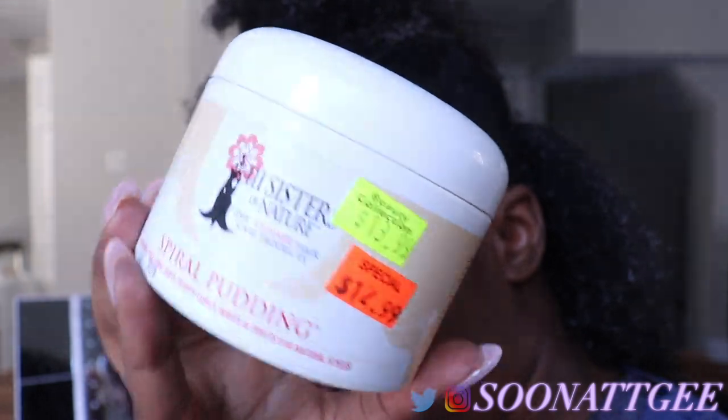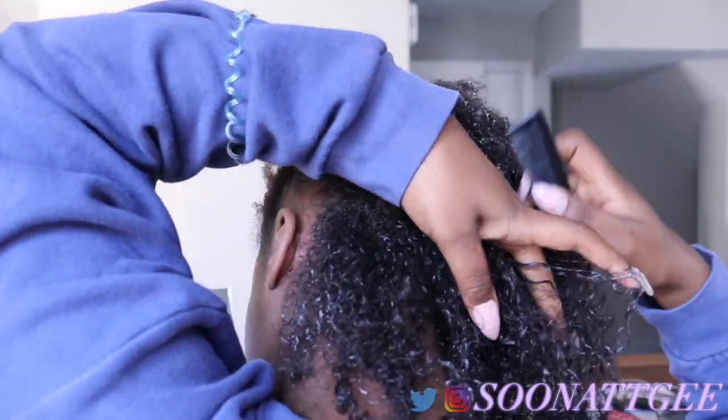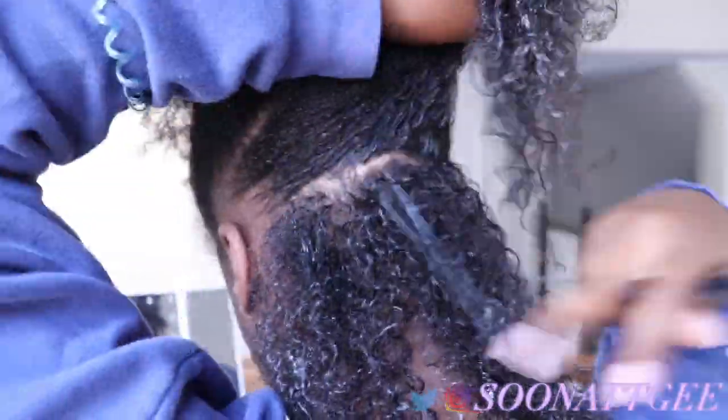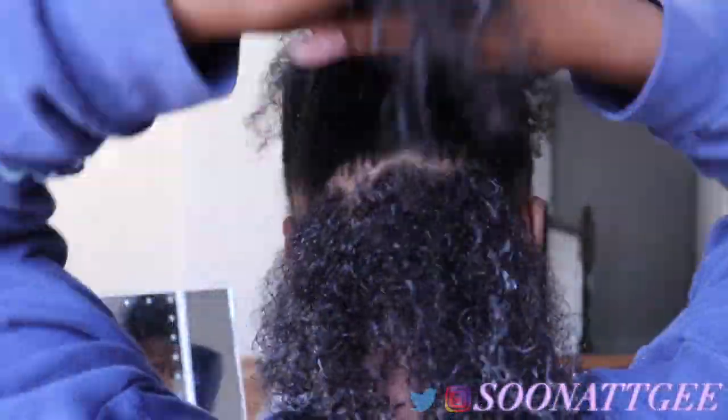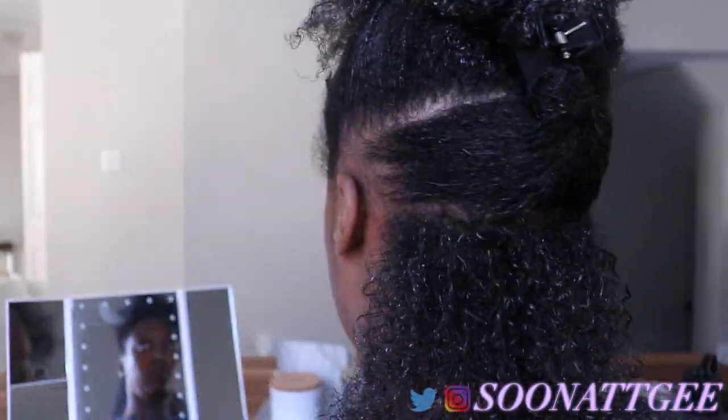So I use the 3 Sisters of Nature Spiral Pudding to do my twist outs. I've been using this for as long as I've been natural, which has been several years now. And it's just the best thing that I found for twist outs. I'm sure there's other things out there, but it's affordable. It gives me the results I want. So I've never had a need to look elsewhere.